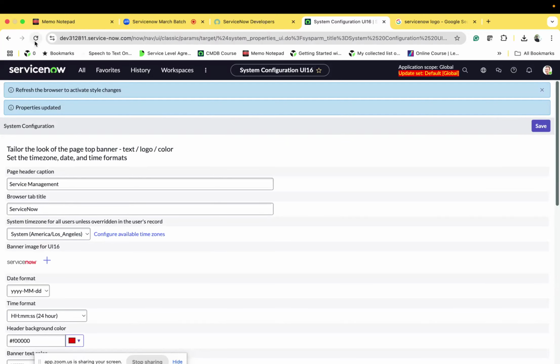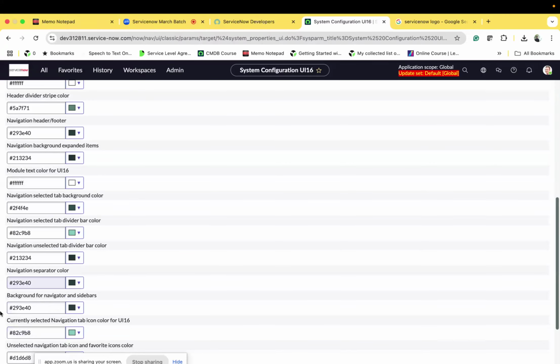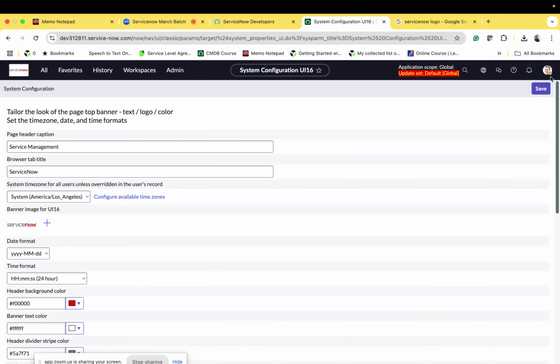So just refresh the browser. See here, the company logo is changed. If you want to change other things you can, but normally we don't. But you should know where the settings are configured.